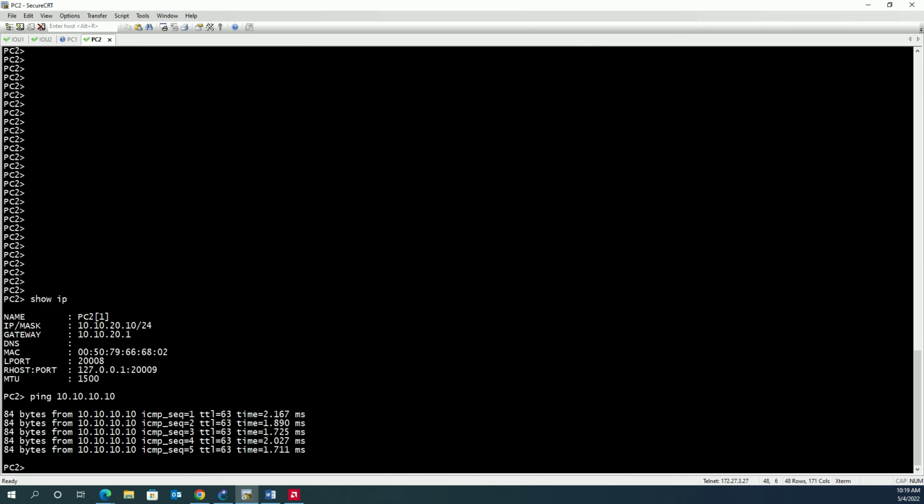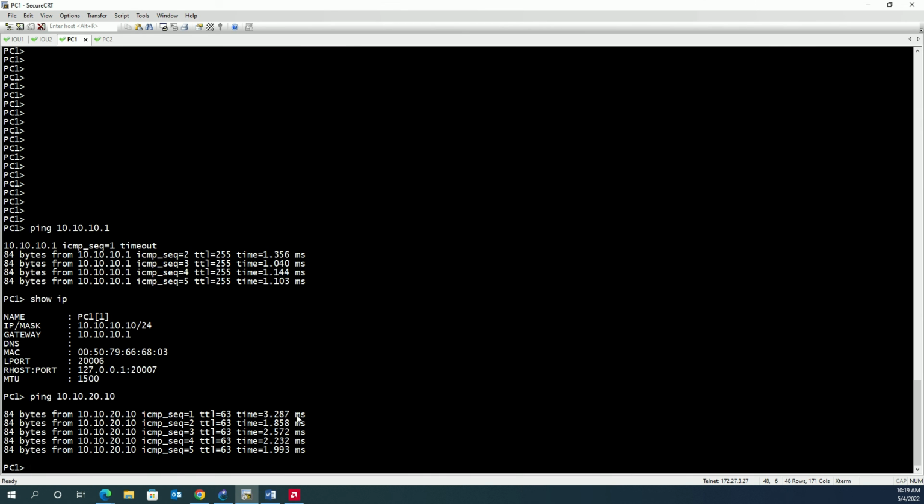You can see there is some latency here. It's not bad. 2 milliseconds. What is it over here? Yeah, 3 to 2 milliseconds. Going from one VLAN to another, it can be a little bit slower because we have to send it up the trunk to the router and then back down. So in the next video, what we'll do is we'll see if we can improve that performance by configuring these gateways to be on the switches themselves.